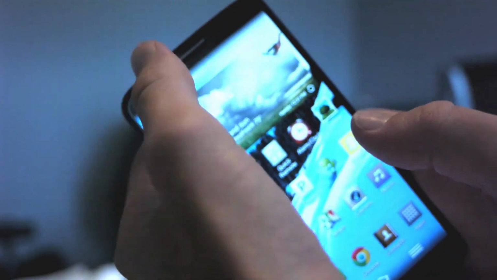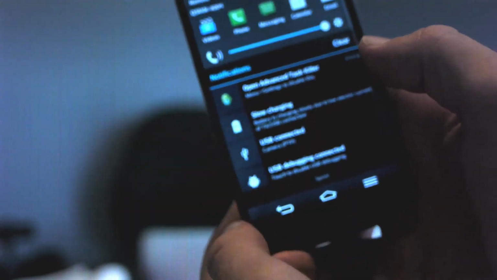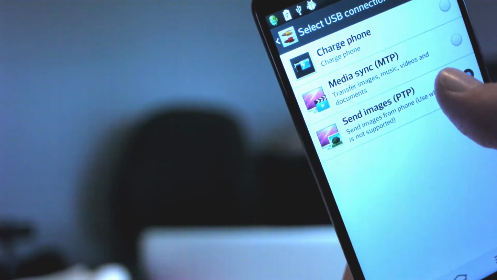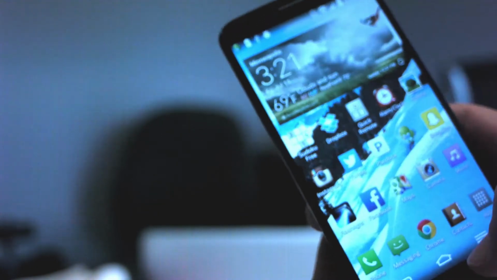And once you have that plugged in, you are going to open up the thing that says the USB connection, and you actually want to select PTP, which has to do with sending images back and forth. You want to have that one selected, that way it'll actually read it. So once you have that all figured out, you're going to want to create what's called an environment variable with your phone. So what you're going to want to do is you are going to open up your prompt. You have to search for it on your Mac unless it's already in your dock.